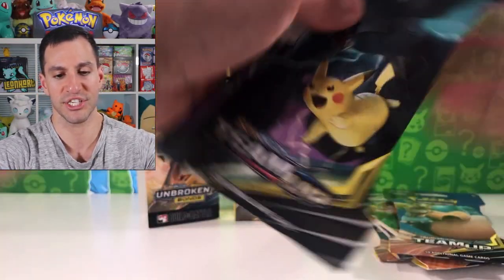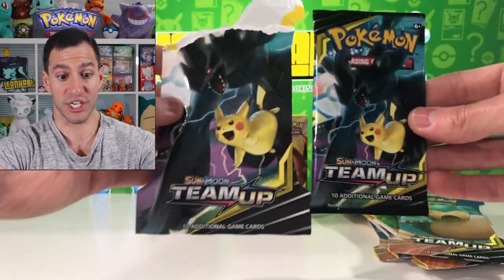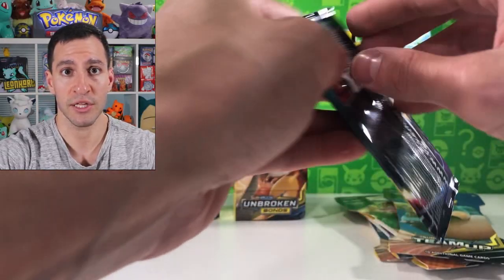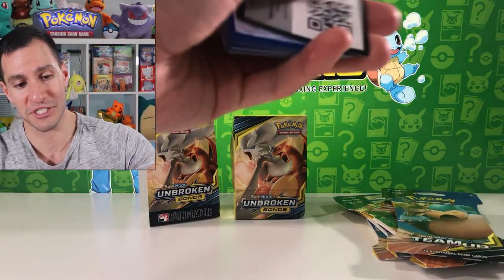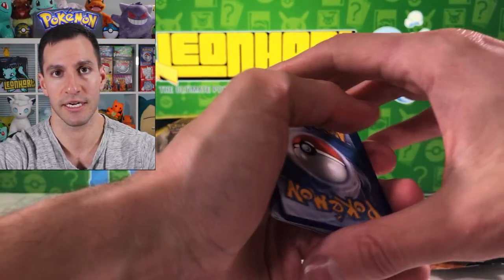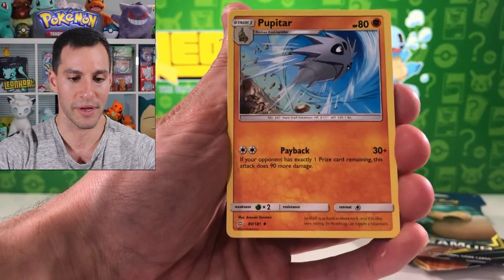All right, Pikachu and Zekrom on the artwork, and Pikachu and Zekrom. Does having it on the booster pack as well as the blister pack itself mean anything? Absolutely not, but I will see if we finally get something very good, not just good. Lightning energy. All right, water energy again. Let's see what we can do.